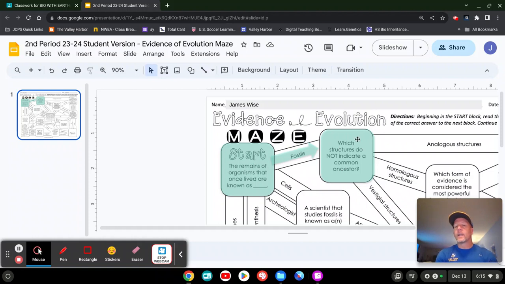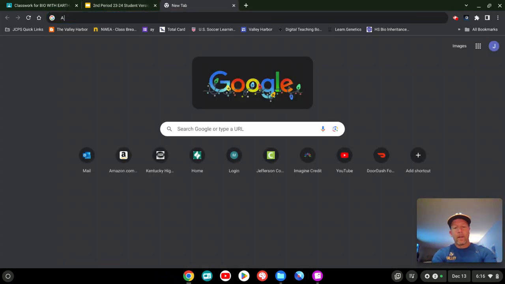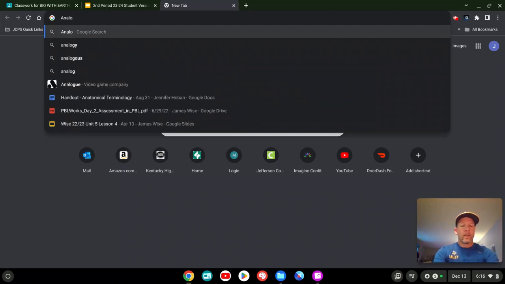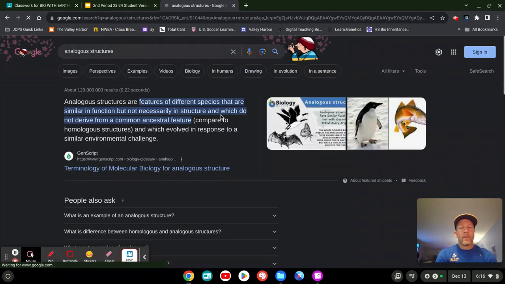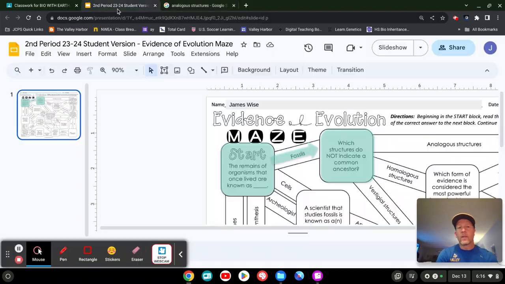So if you're online, this is how you're going to continue it. And from here, you would just find which of these 3 that are attached to this are the correct answer, and that would lead you then to a box. The greatest thing about doing this online is if you don't know what an analogous structure is, you can type it in. So if I go up here, open a new one, type it in, hit enter, it's going to pop up and tell me what it is. Then I can go back to my maze and figure out if that's the answer to the question that I'm trying to do. All right, so if you're online, that's the way that you're going to get this done.